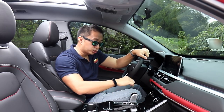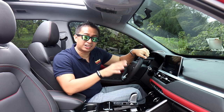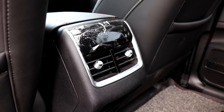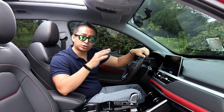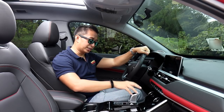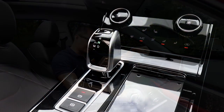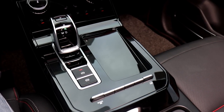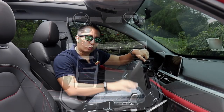The climate control system here is a manual climate control system on this pre-launch unit, but the final production units should have a fully automatic climate control system. I do believe that the rear passengers would not only get AC vents, but their own AC controls at the back, which would probably mean a triple-zone climate control system — that would be pretty awesome. One of the biggest changes I've seen here is the gear shifter that looks like a joystick. It's actually an electronic joystick similar to some offerings from Europe. There's also a provision for wireless charging, which the final units will definitely have.